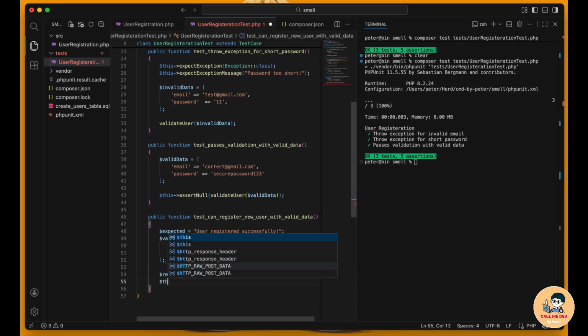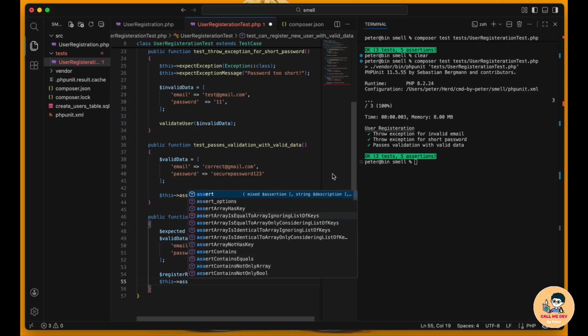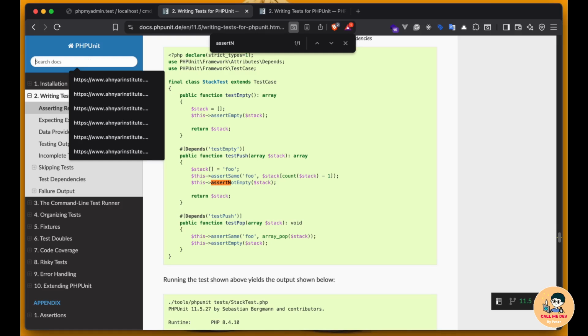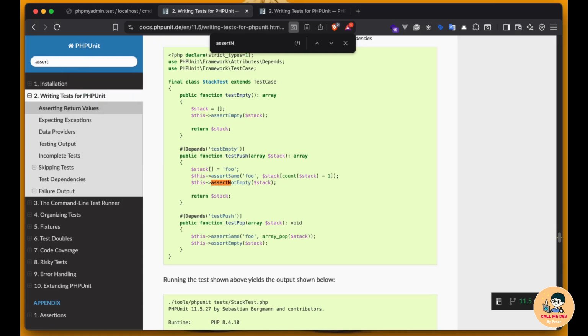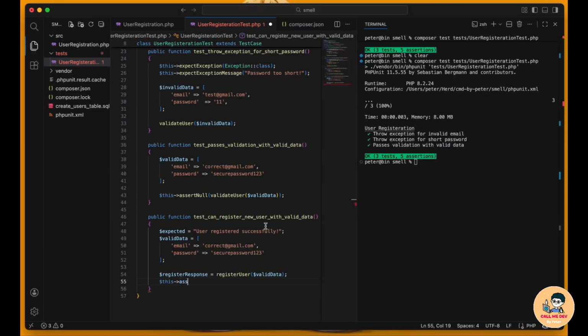In the register user, we will put the validator. So this test case already passed everything. So assertEquals is the business feature of the test case. For example, assertEquals, something like that. This compares the response from the left and right side. So we use that one.